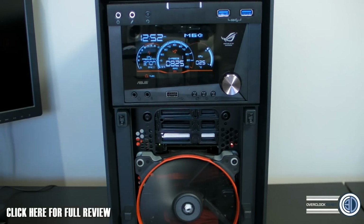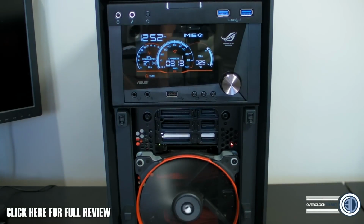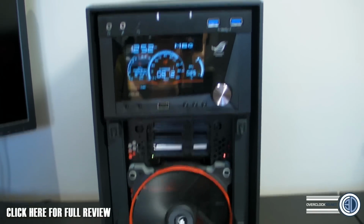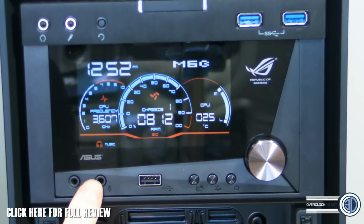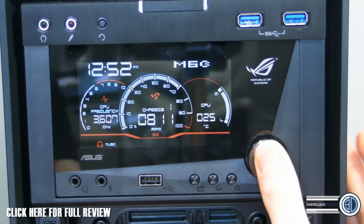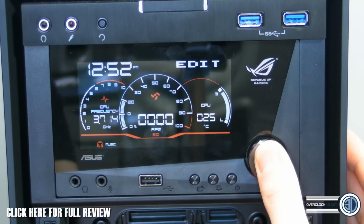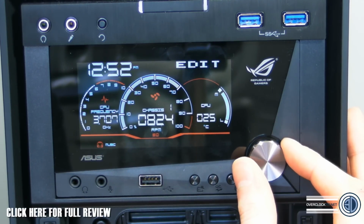The next thing I'm going to show you is the audio options. So at the front we've got a headphone and microphone jack, and also a USB port. So to adjust the EQ that's built in, we've got, I think it's 6 presets on this, which is really cool. All you need to do is hold down the dial again, so it goes to the edit mode, and then keep scrolling, and then you'll see the different options.